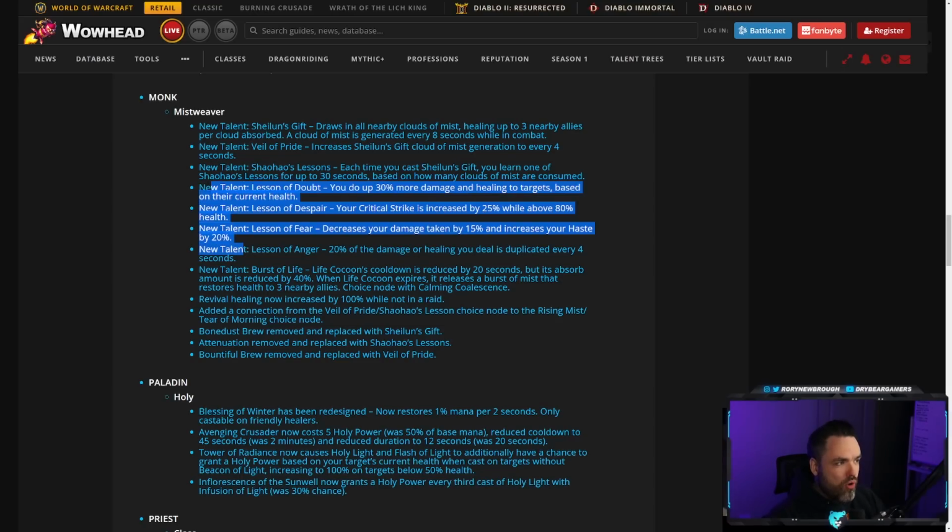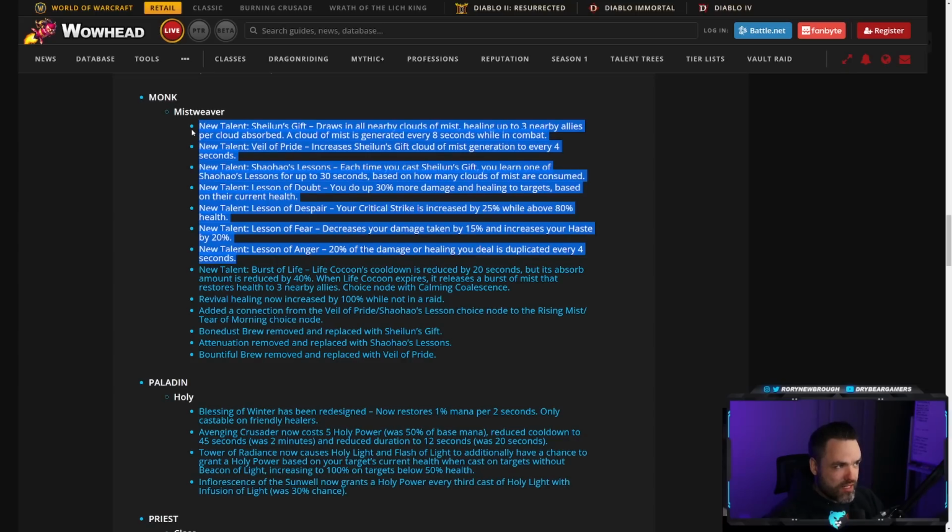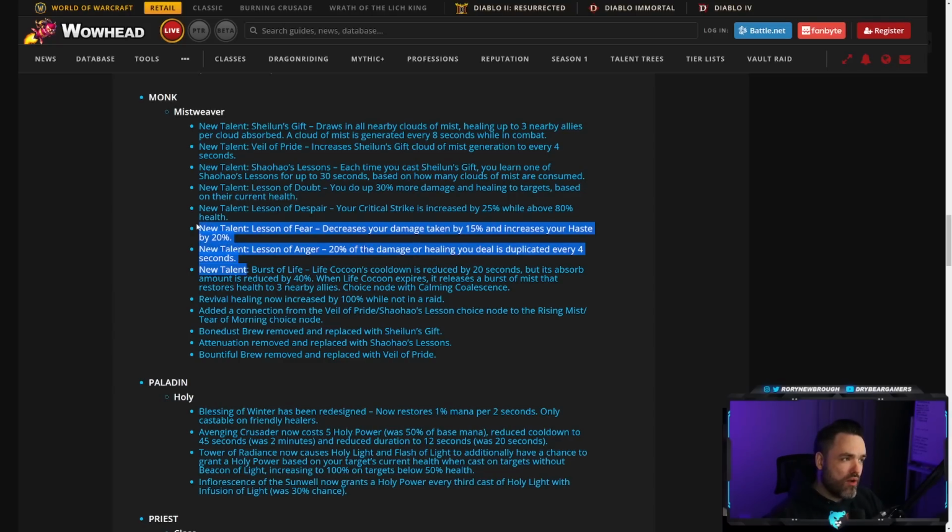but you have this whole new mechanic of being able to select Shadowlands Gift, and then a way to modify it based on how many mists you place down. I'm excited to see where this ends up in builds and how people end up using it.